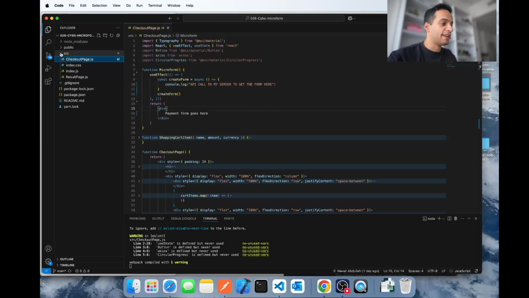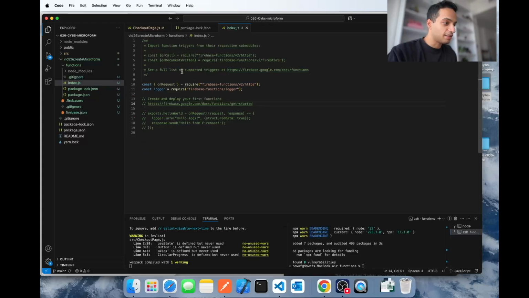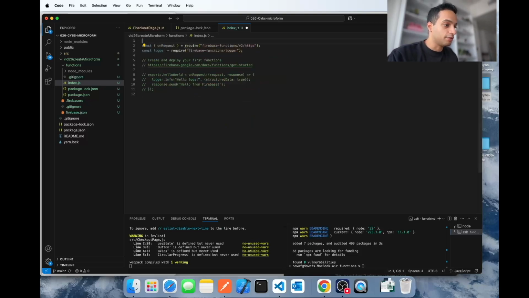Now I'm gonna go ahead and create a project folder to build my API call in it. This is the endpoint project where I'm going to be building my API request. I use Firebase for hosting my endpoints. You could be using something else. This is just my preference. So I'm going to go ahead and implement my Cybersource API call here and call it then from my client side. Let's go ahead and do that.